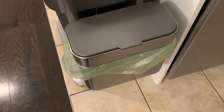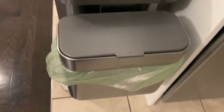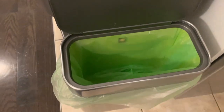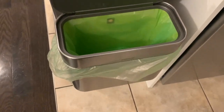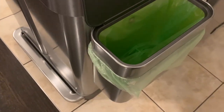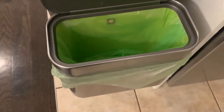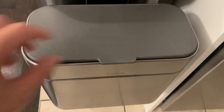So one thing about the caddy, it does have a very slim profile, which looks really good, but compared to other kitchen compost bins I've used, the opening is quite small, so you just have to be careful when you're throwing food scraps not to miss the opening. And here I just have some garbage bags that I bought on Amazon actually. So they're not the exact size, but they work fine, and they were much cheaper than the Simplehuman custom fit ones. Here's the Amazon bag too after I tucked it in, so it looks pretty good.